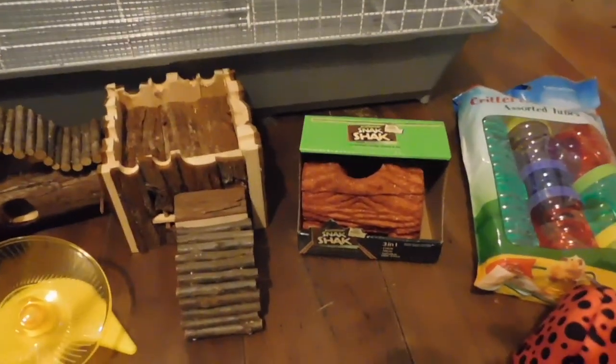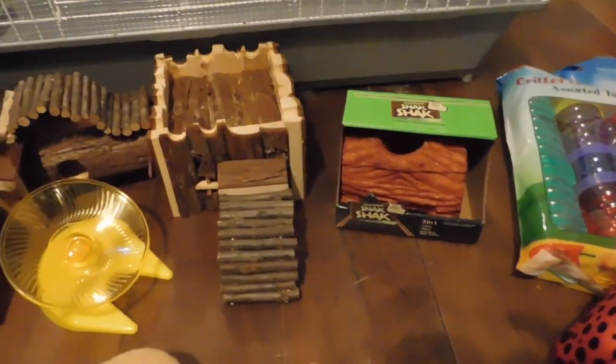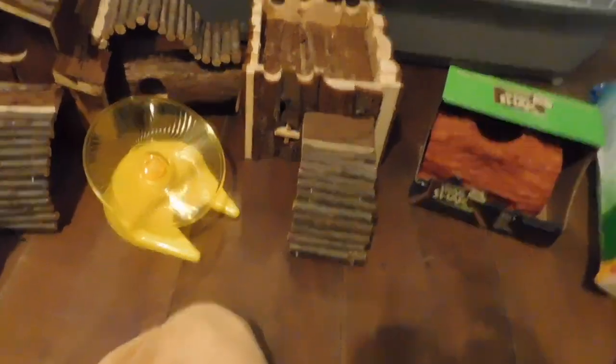Another thing that I have that I was really, really excited about because it's super cute, but my dog got a hold of it. So he kind of made the front a little gross looking now, like right there. But I don't think Mochi will care. It's a little hamster bed. So it's supposed to hang. I don't know how the heck this is supposed to hang, but I'm going to take this off. I'm not going to hang it. I'm just going to put it down. She can sleep in there if she'd like.